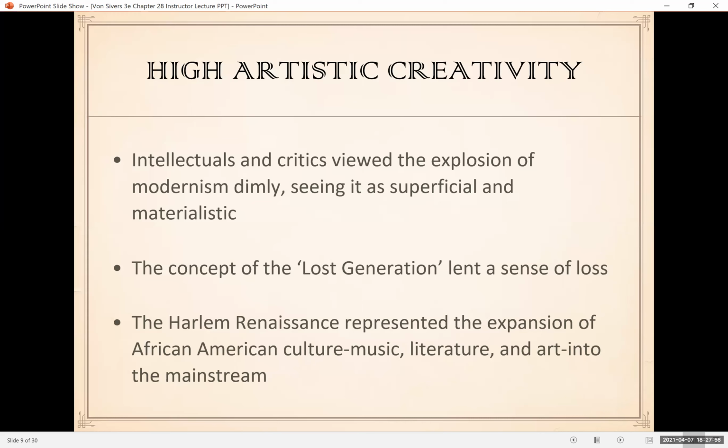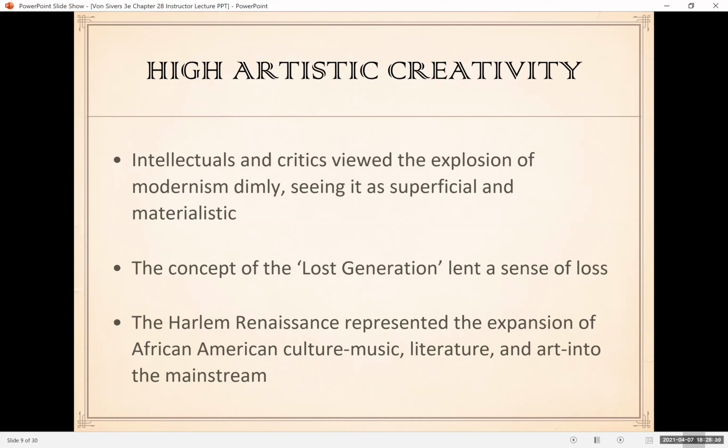Women were not the only people who moved into the factories to get jobs. Many, many, many poor African Americans are going to leave the sharecropping life in the South, where they were working for a pittance, and move to cities in the North to work in the factories. There were jobs. And part of this movement is going to be an artistic movement called the Harlem Renaissance. And it will be an expansion of African American culture, music, literature, and art.